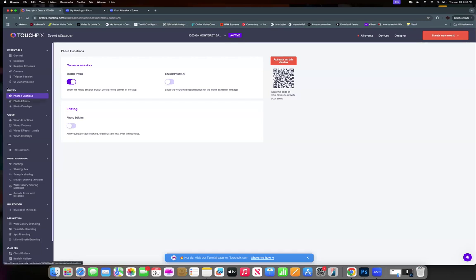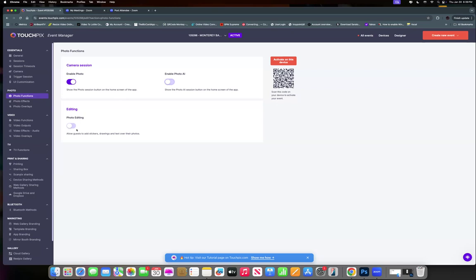Okay. The experience tab now, this is what you are going to use for your specific event. If I'm running a photo booth, I'm going to enable photo. I want the experience button to appear. If I'm using AI, I will also enable AI, but in this case, I'm not, even though I will explain kind of where to go from there to customize your AI. I'm just going to select in the photo experience.